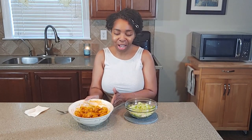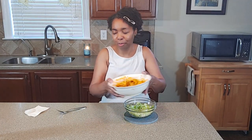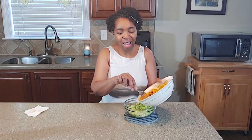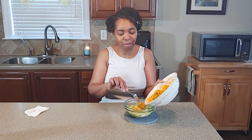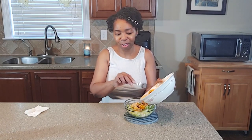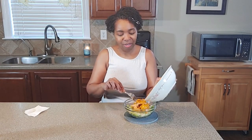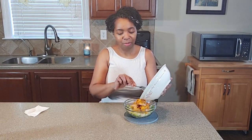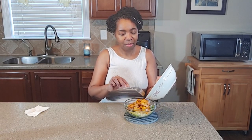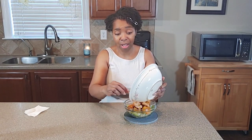So what I've done is I put some lettuce at the bottom of my serving bowl here, and we are going to serve up this bang bang shrimp. Go ahead and put it right on top. Oh, you guys. This is phenomenal. Absolutely phenomenal.